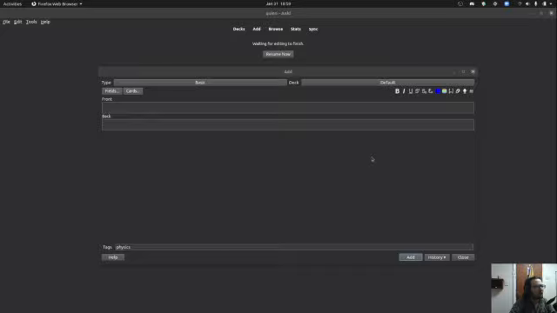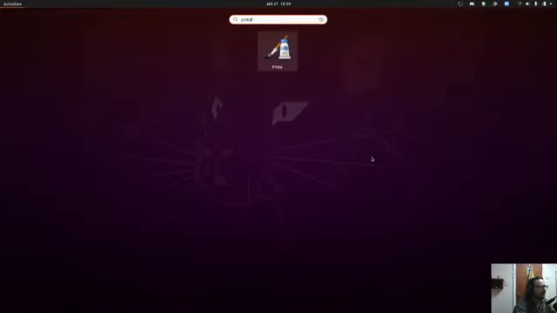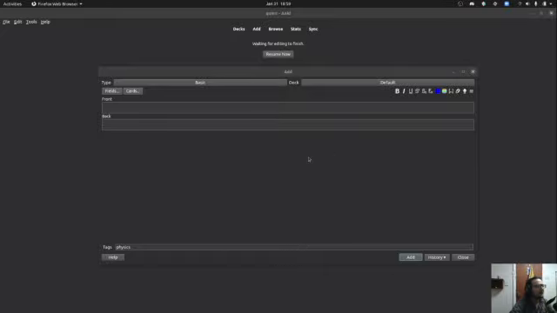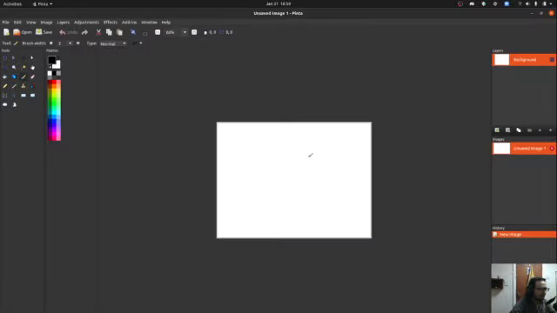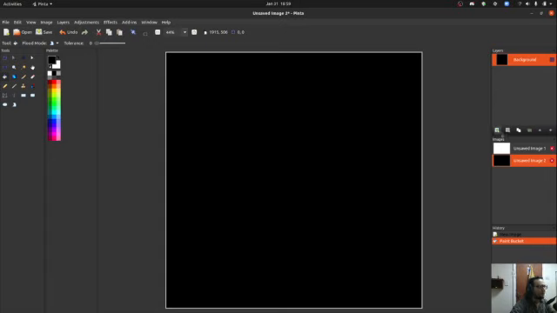So we're gonna go ahead and open up the Paint app, and we're gonna work in dark mode. I'm gonna make a new layer, and let's do this yellow.